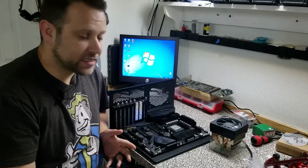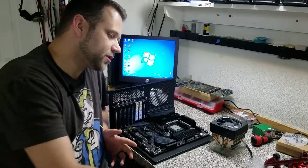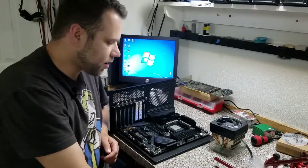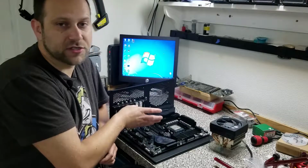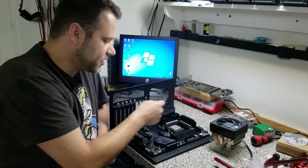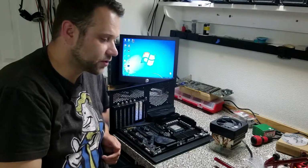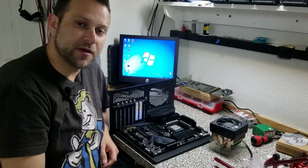So the current plan of attack is to use some of my PETG rigid tubing to go from the reservoir to the Fury X, and then I'll just use some soft tubing temporarily to go from the Fury X to the input of the radiator. So let's stop talking about it and get right back to work.